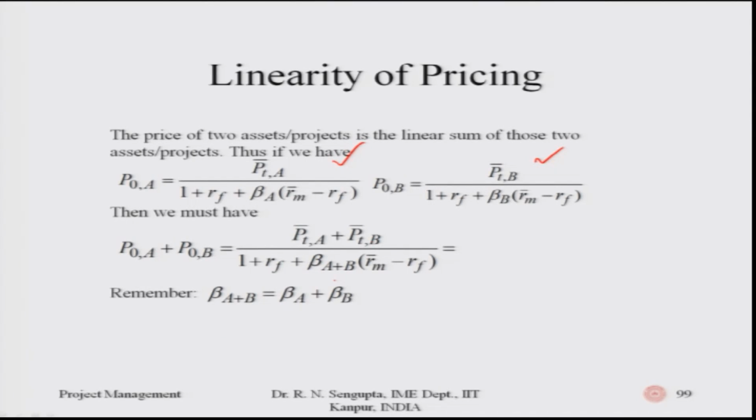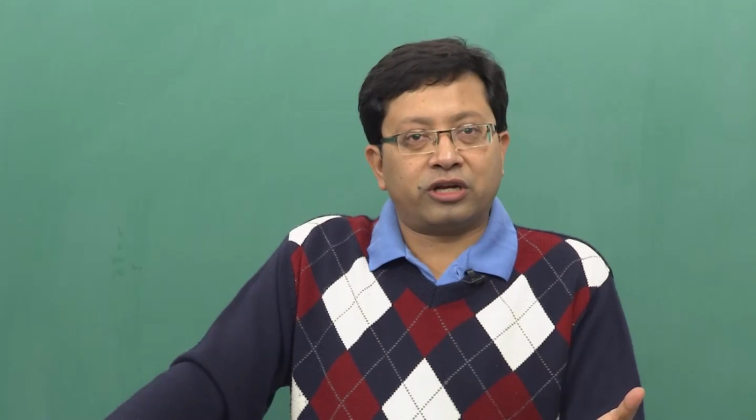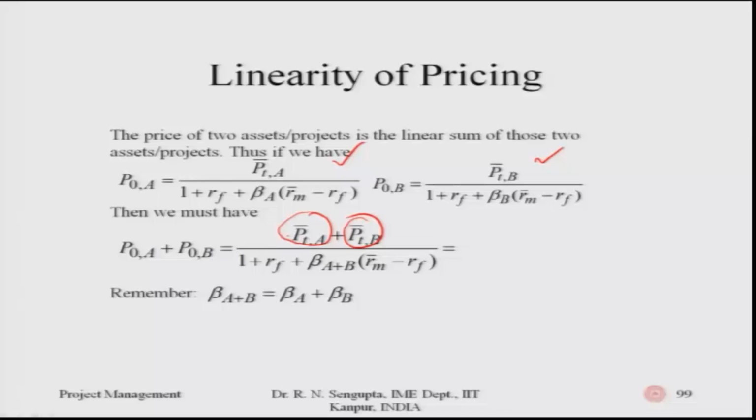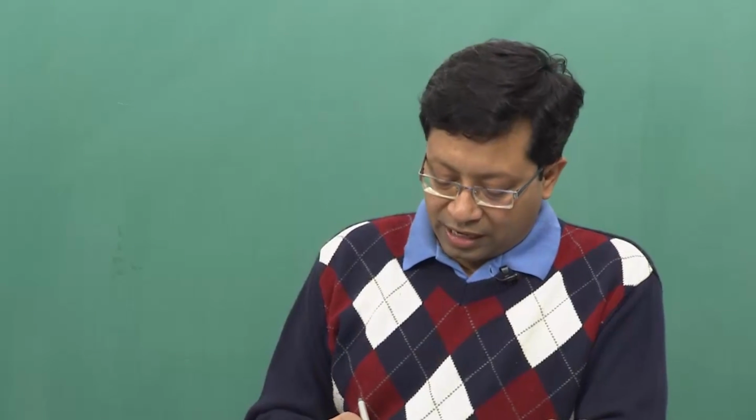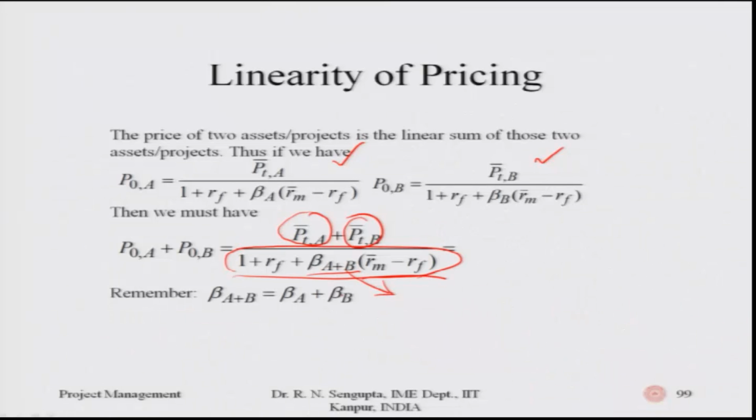Now, if you want to find out the return, the prices you would basically find out from the historical data as some expected value, and this RM minus RF is already fixed for each and every different investment which you have. So, the only thing you need to do, which is very simple, is find the overall beta. The beta is basically the sum of the betas for project A, project B, project C, whatever you have. So, again, I consider this the discounted risk factor for the overall portfolio now.